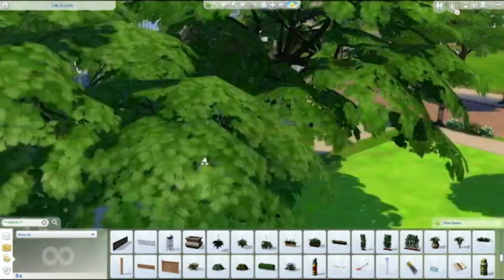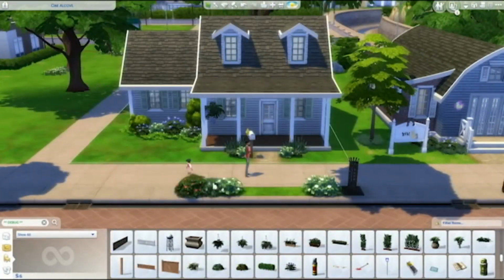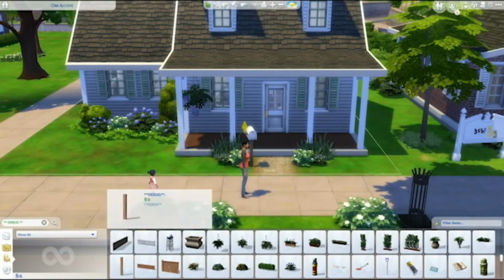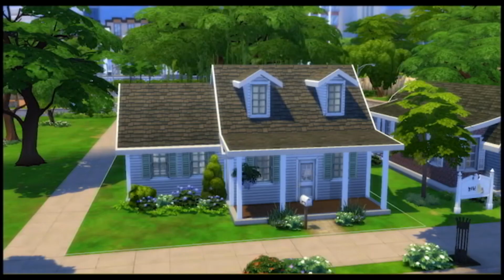So I like the way that this house turned out a lot. And then we are on to the back area. I put a trash can in the back there, and I'm using a lot more debug in here. I really like the way that it turned out, and I hope you guys do too. We are going to be on to the screenshots here soon.